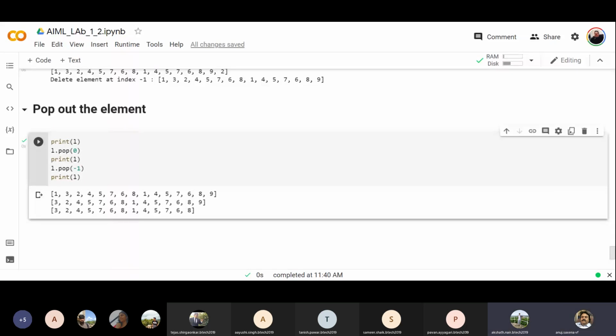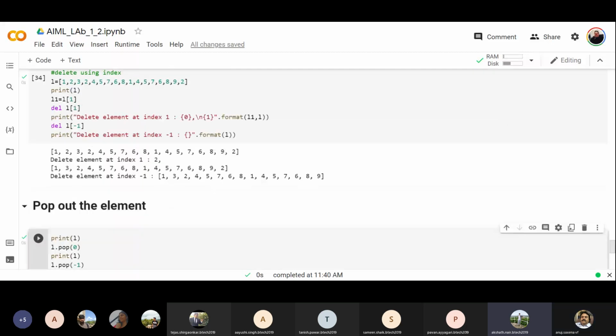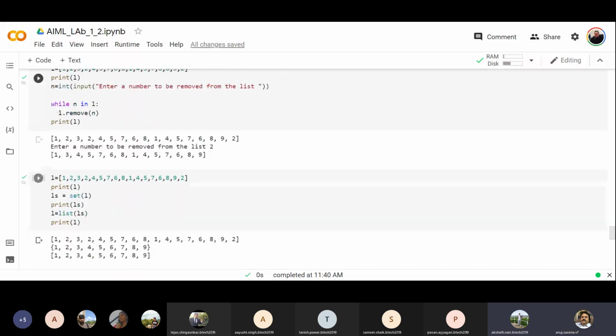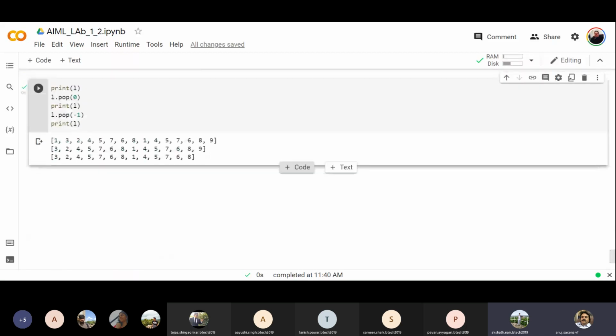So you can use the simple pop command also. So L.pop, and you can pop out. That is for the list. So in a list you can actually remove like this. So you have different options. You have del. Also we have simple assignment operators, or you can use a pop command.